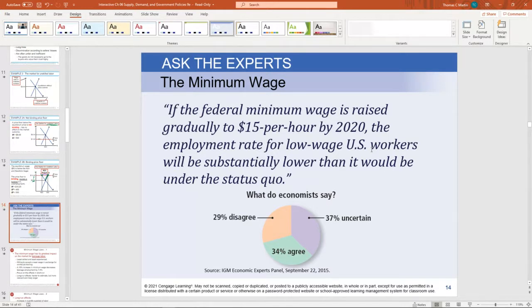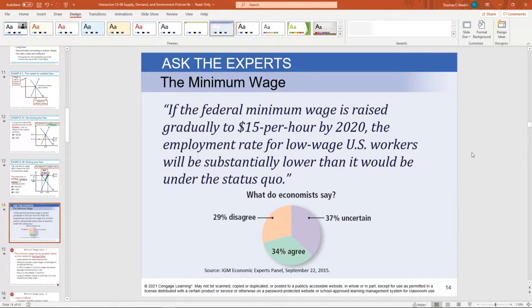You can see the economists are all over the place here. That's very subjective when you say over or under the status quo. This is a very subjective analysis. Now you have more that I can say that nearly 40% are uncertain if it has an impact, 30% disagree, and 34% agree, or only 30% of the population disagrees. Only 34% of the population agrees. So the way I present it can affect how it will be received. But like I said, even the experts are all over the place.